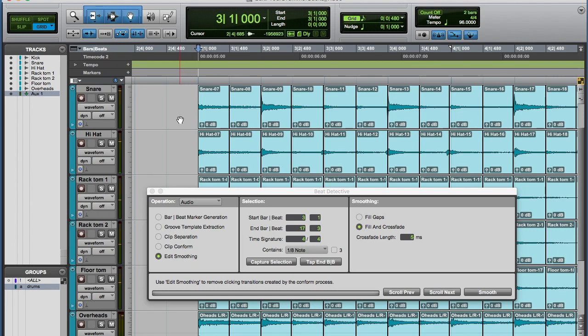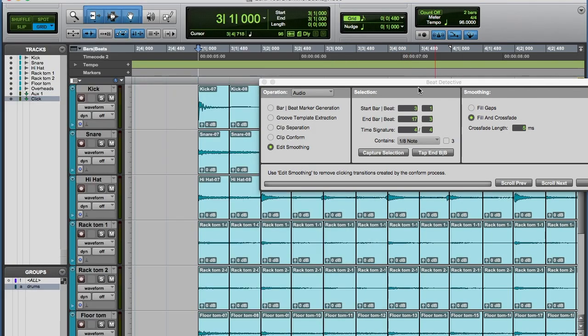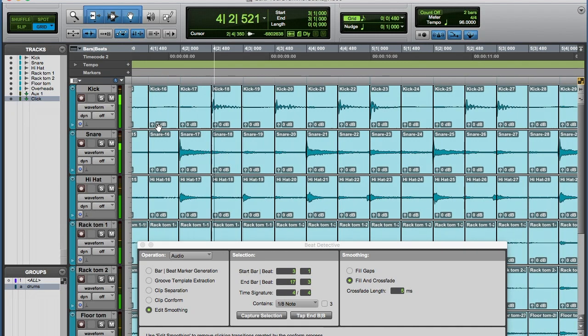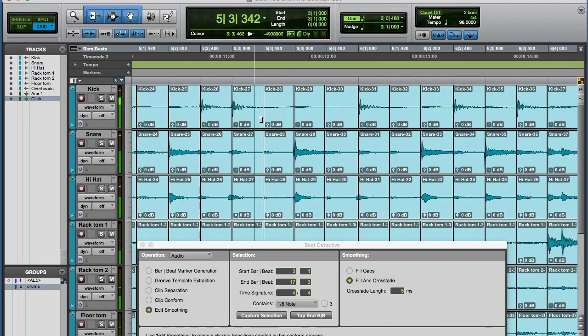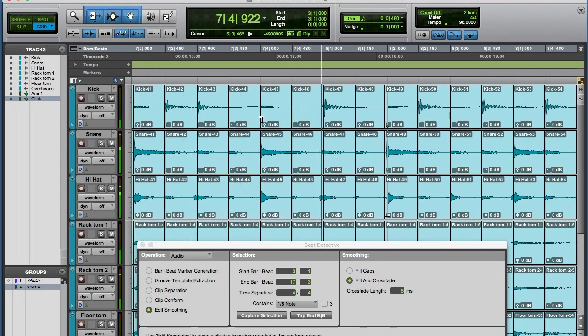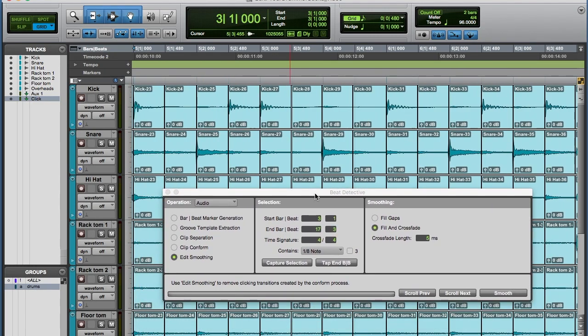That's pretty good. Next, let's add a click track and listen to this against the click. We're going to pull the level of our click down just a hair. We'll go back to our edit window and let's have a listen. And you can hear that Beat Detective's smoothing function has smoothed out all these little edits that have happened when we separated the clips. So there you go. Beat Detective to chop up your drummer's performance, straighten it out, put it on the grid.